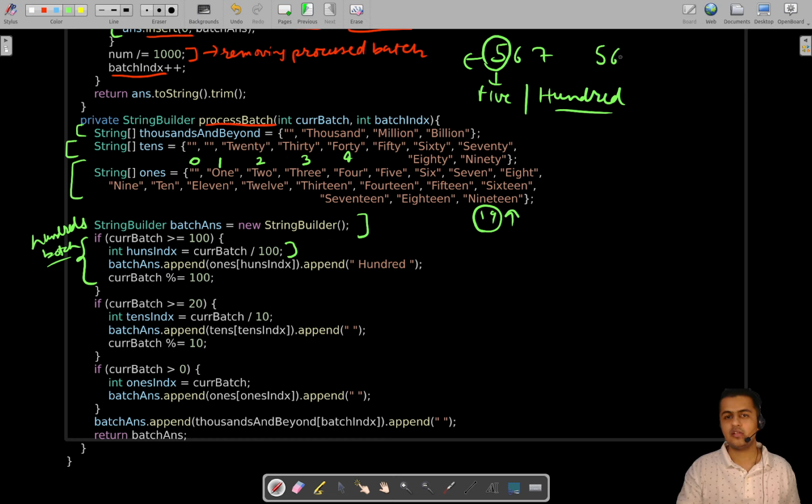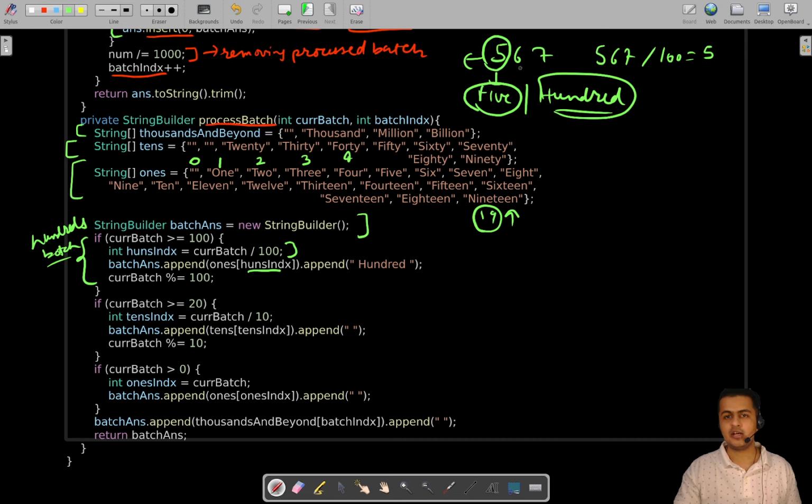If 567 is divided by 100, it gives us 5. That is why we are using this logic. Once you have that index, you first access the string 5 and then append 100 to it. That is essentially what we have done here.